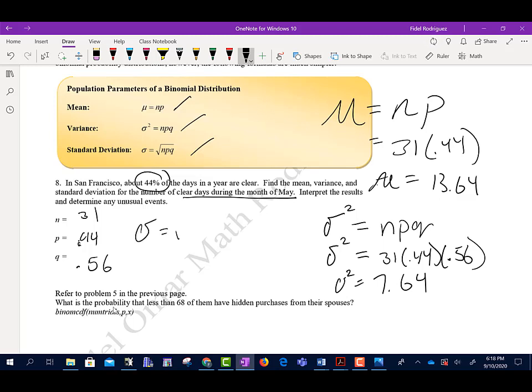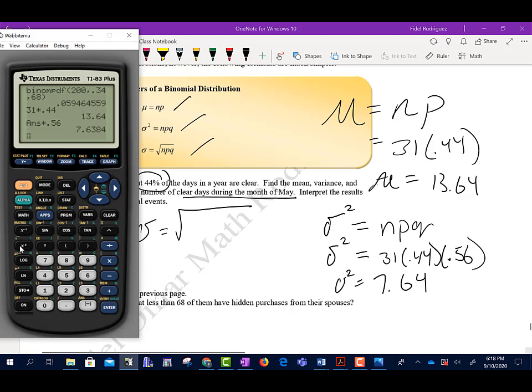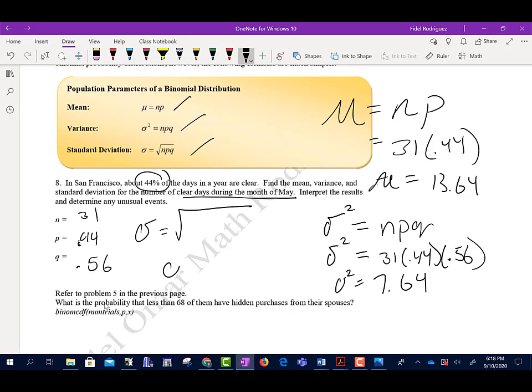And then my standard deviation is going to be the square root of the answer that we just got. So the way I'll do that is I'll just take second, the square root, of the second of my answer. Remember, the answer is right above the little negative sign. Close your parentheses, hit enter. And usually they ask me to go to one decimal place here. So I'm going to type in 2.8. So sigma is going to be 2.8.